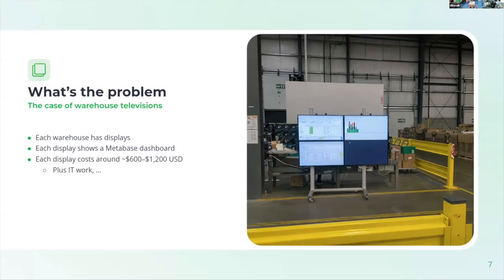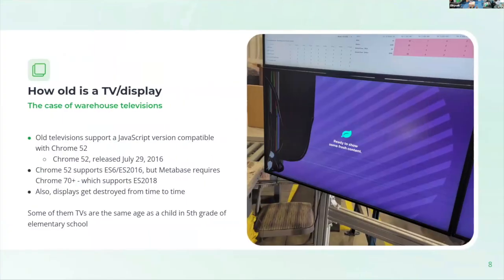You know what's happening. It doesn't really sound like a context for introducing any workaround whatsoever. So just to bring you up to speed, what are we actually talking about? You would like to display a dashboard written in a modern web application, which is Metabase. And those TVs are only able to run JavaScript from 2016. It's not really that much.